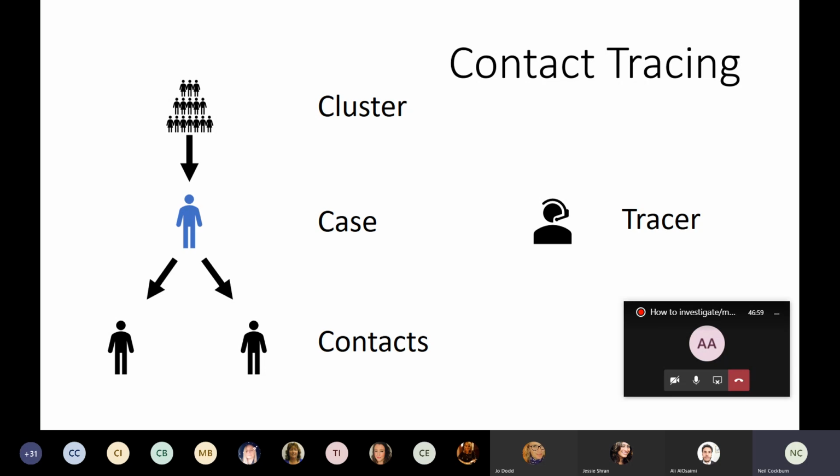And also to ask them about this backwards contact tracing. We're looking for the clusters that people have come from. So our surveillance is more focused on the backwards tracing rather than the more famous forwards contact tracing, where you look at who's at risk of exposure and ask them to isolate to make sure they don't spread it to anyone else.